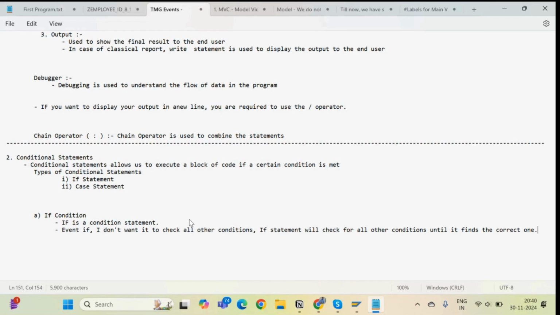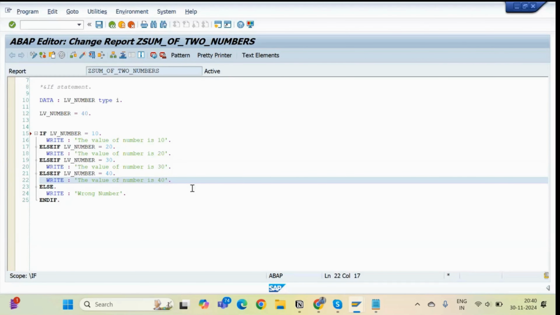So this is a limitation for it. Now with this limitation, we have our case statement, which overcomes this limitation. It will work in the same way as our if statement is working, but a little bit different. If you have like 1000 conditions this way, it will directly go for the correct one. And if there is no correct output among all those conditions, it will directly go for the last one, which is else.